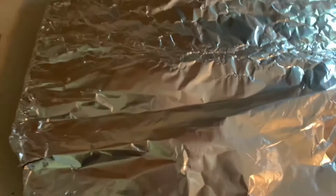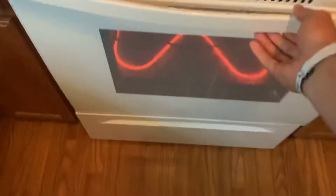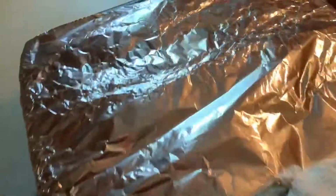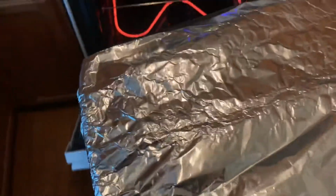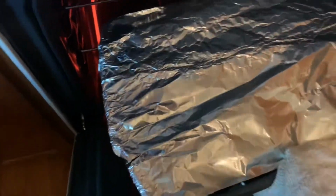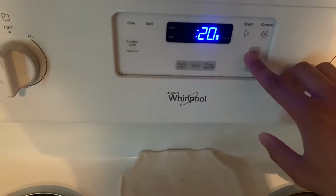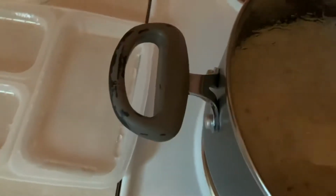You get your aluminum foil back right there. Open up that oven, grab your oven mitt, and be careful with it. Put it back in there, because the butter that you put on there makes it a little bit runny, so you don't want to drop anything in there. Place that back in there, close it up, and then you're gonna put it on there for 20. And this rice, while it was cooking, it should be done.